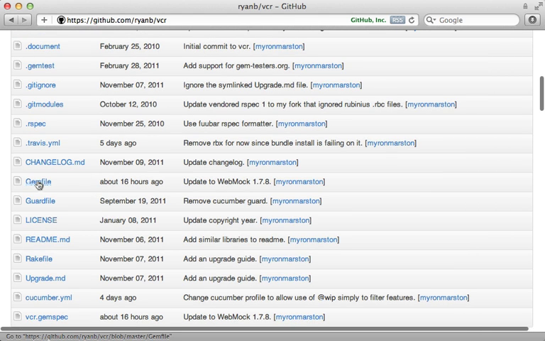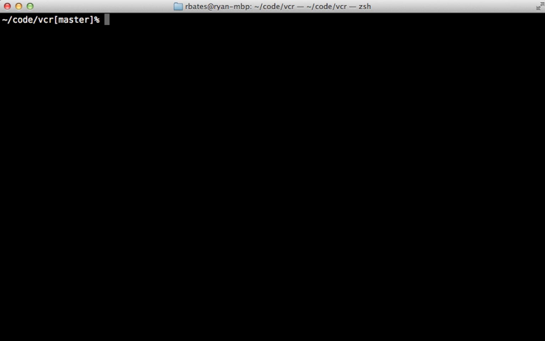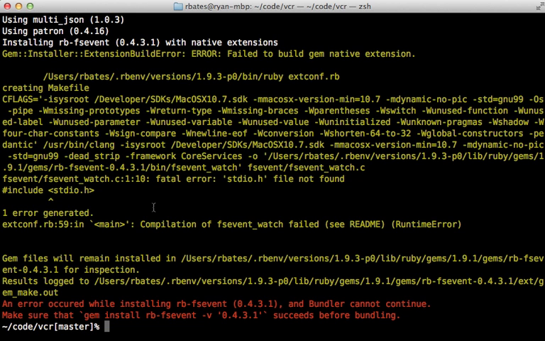There is a Gemfile inside the project, so it looks like it's using Bundler for dependencies. So here we can install all of the dependencies with a simple call of bundle install. And it looks like there was an error here trying to install the rb-fsevent gem, and this is sort of to be expected because every system is set up a little bit differently, and you can expect to run into a couple of hiccups when you're trying to set up a project in your environment.